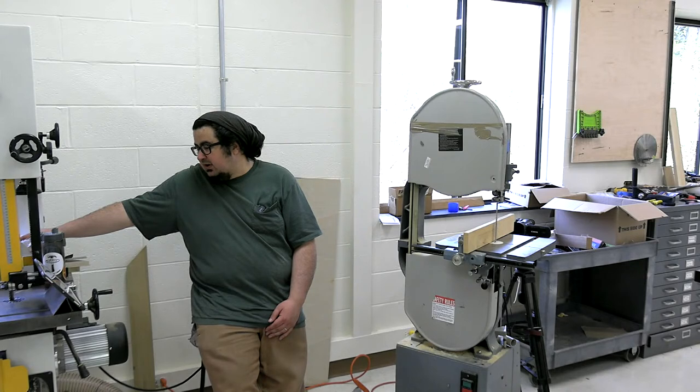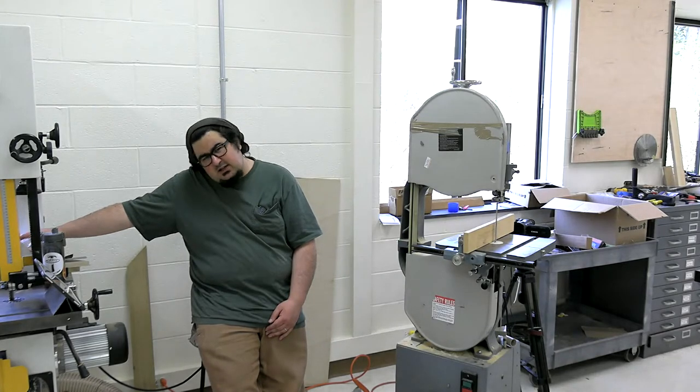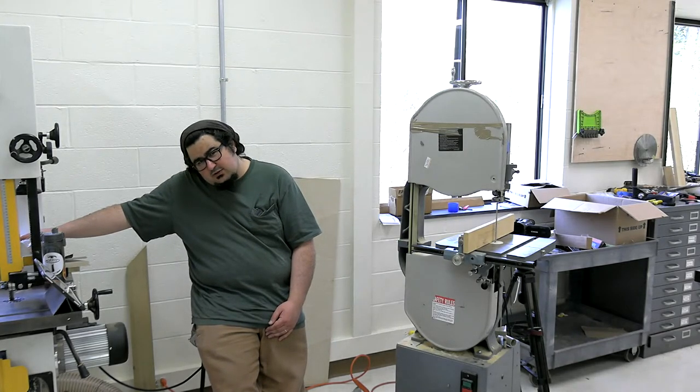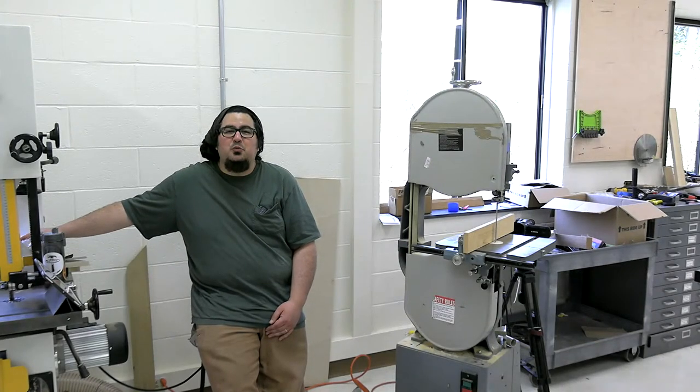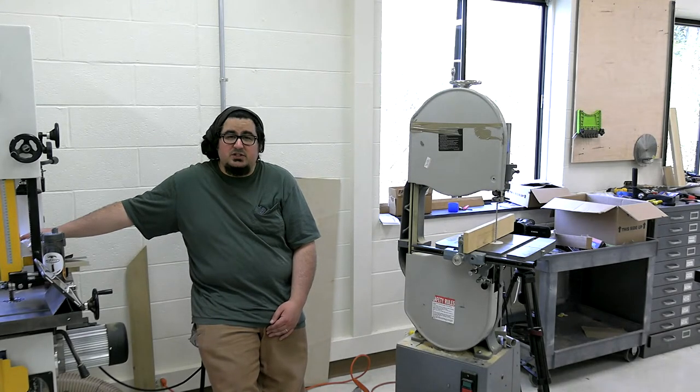A good article on Fine Woodworking for building a fence? Yeah, I think there's been a few. I think Asa Christiana did one. Next time, Katie, we need to have a notebook over there to jot down the articles to link to. We're learning. But yeah, there's definitely ways of building fences.